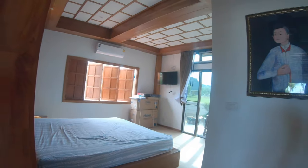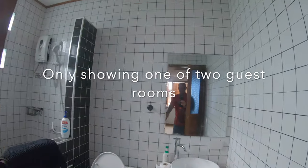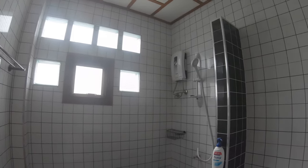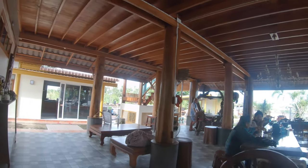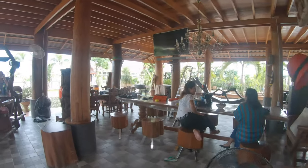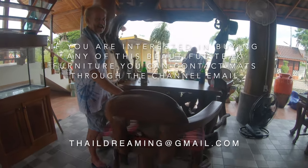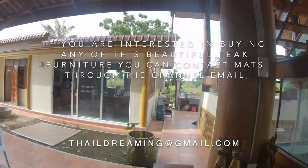So we'll go in and have a look — there's the wardrobe, and this is one of the guest rooms. AC of course, beautiful views, fantastic bathroom. They've done a fantastic job on this place. The timber is beautiful — I love it. All these poles and staunchions underneath the house were all transported as well. You can see beautiful coffee tables, dining tables, and all this furniture Matt has up for sale — beautiful solid teak furniture brought down from central northern Thailand. I'm absolutely certain that Zola's not for sale.